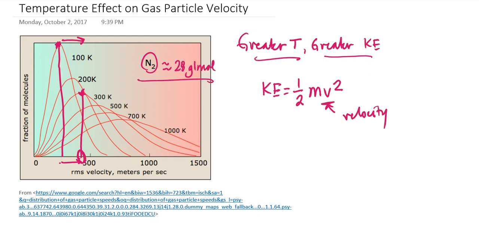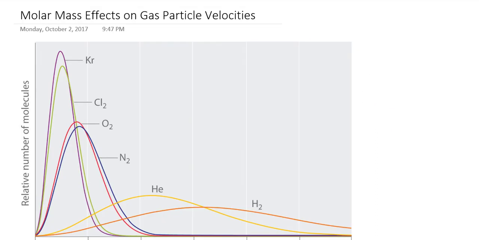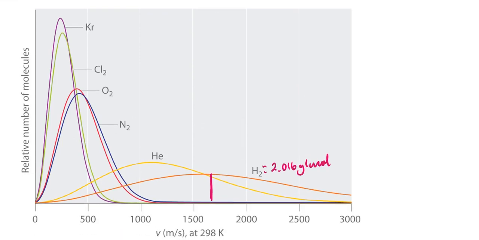So essentially what we're seeing is that particles that have less mass tend to have greater velocities. And this is actually shown in the following figure. If you take a look, hydrogen, which is the lightest of our gases with a molar mass of about 2.016 grams per mole, by far has the greatest most probable velocity. And notice that as molar masses increase, the most probable velocities tend to move towards slower speeds.